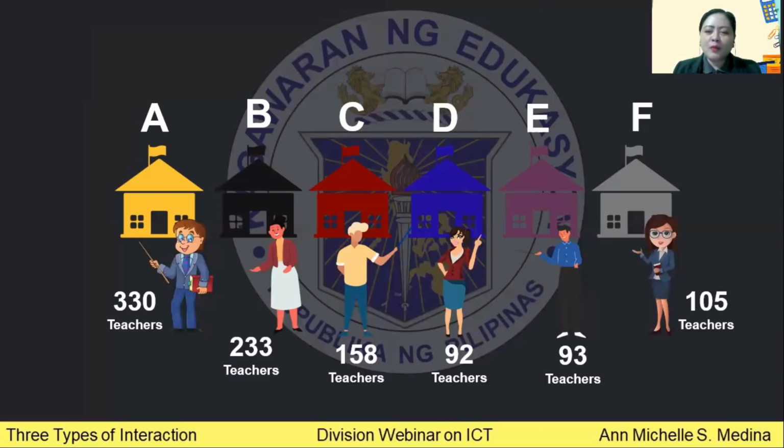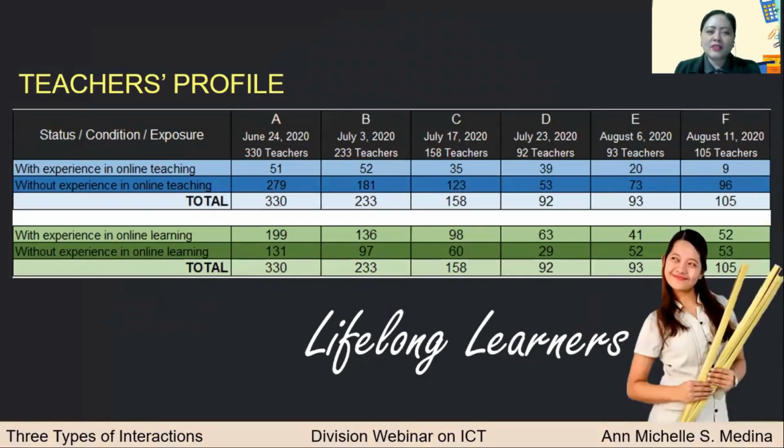So, itong mga teachers po na ito, ang age nila ay nagba-vary from youngest, 24 years old, to 60 years old. So, this is the teacher's profile. Prior po dun sa aking talk, because I do not know who these teachers are, I gave a survey just to know kung meron ba silang experience about online teaching and about online learning.